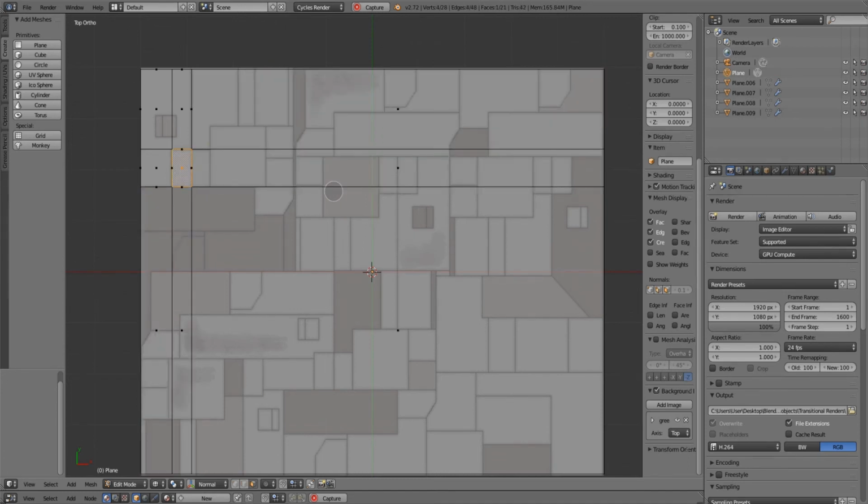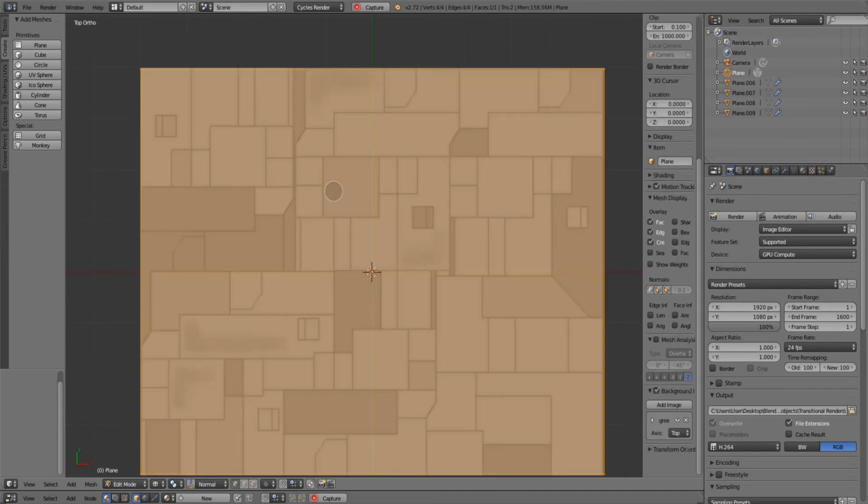So what I'm going to do is show you something a little different. I'm going to undo all this. Control Z, by the way, undoes everything. So anyway, that's a loop cut. Loop cuts are, like I said, great if you're creating parallel lines or straight lines. The next thing I'm going to talk about is the knife tool.